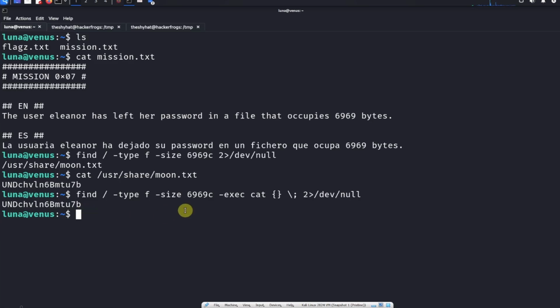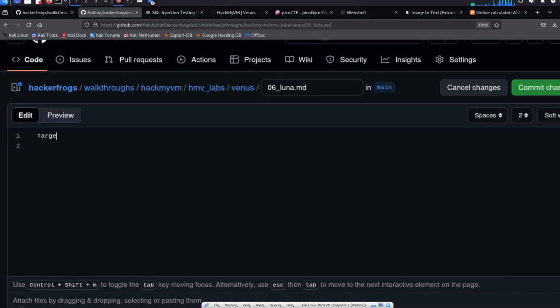Okay, all right, so before we finish out this level, let's do a little bit of an after action report. Let me just grab my key command over here. So our target user in this case was the Eleanor user, and the method of solving was we need to find a file in the system which matches a specific file size.